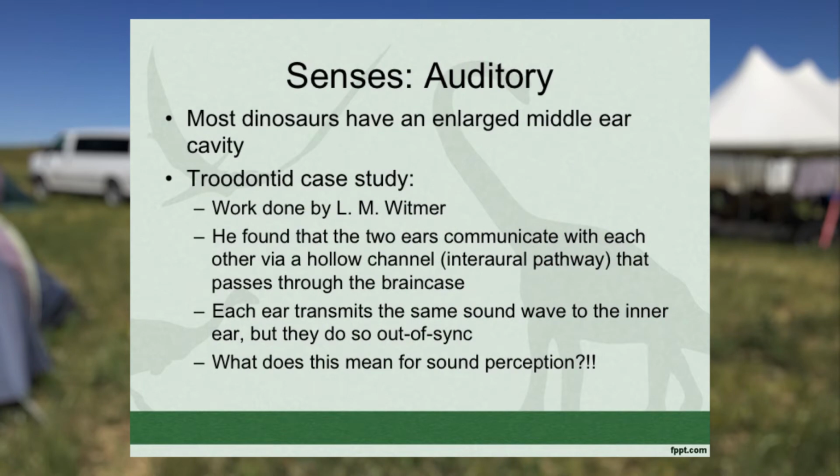All right, auditory. What is auditory? Hearing. You think they could hear? Yes. They had openings, so they could probably hear. But let's go beyond that. A really interesting study that your book brings up, a case study, and I like to test on case studies. I don't know what Dr. Chadwick does, but work done by L.M. Whitmer found that the two ears communicate with each other by a hollow channel. He called it the interaural pathway that passes through the braincase. So that's saying the ears are connected. Sound waves can go between them.